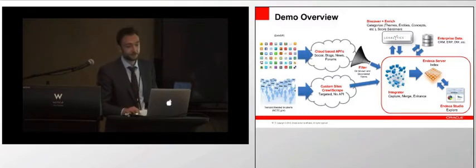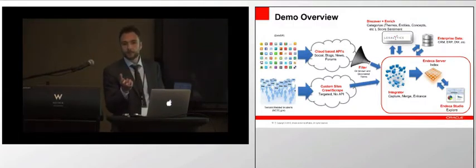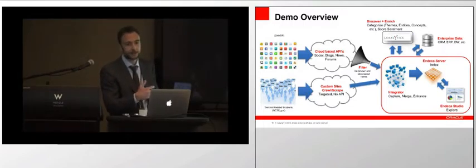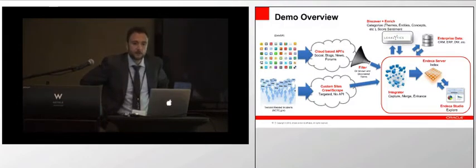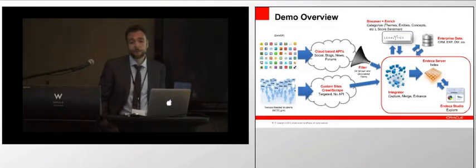So with that, enough slideware, and I'm going to show you a couple of demos. They're kind of cool demos. They're kind of in the intelligence space. One of them uses the DataSift API, so I'll show you some of that lovely data that we were seeing earlier today and how you can interact with it. We actually helped the Chicago police a couple of weeks ago monitor the social traffic around the NATO summit. So we had a real-time social analytics application up and running that they could watch all weekend, and they gave us some really interesting terms and user accounts to look out for. So we'll see some of that.